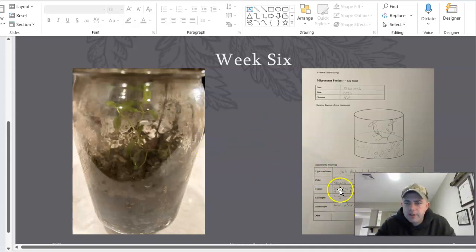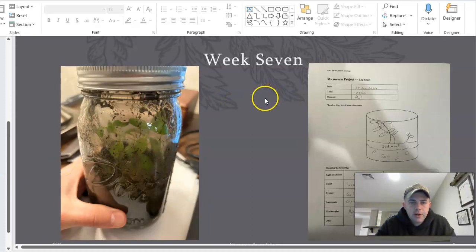Again, the plant's got good color. Looks like it's doing very well. And then week 7 here, I actually just did this morning. The plant has really begun to bloom. The leaves have doubled or tripled in size. The soil, it's hard to see in the photo here, but I'll show you in just a minute because I've got it right next to me.